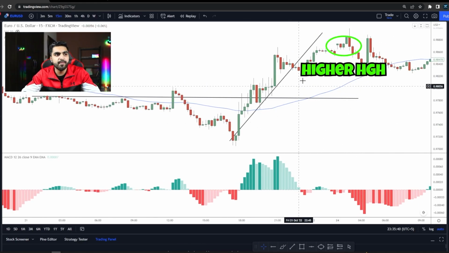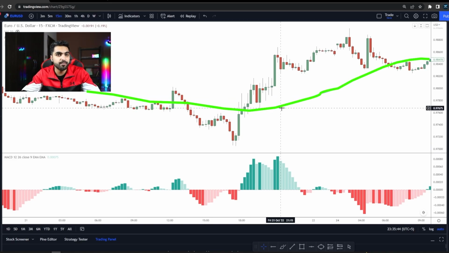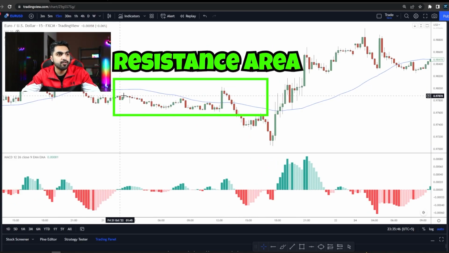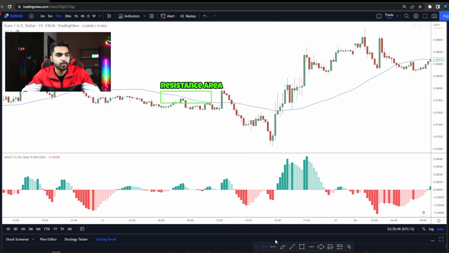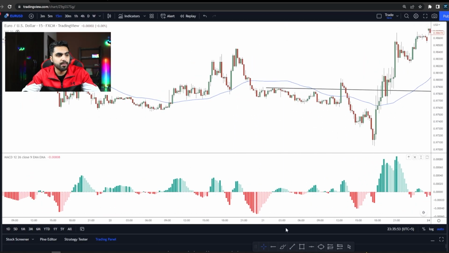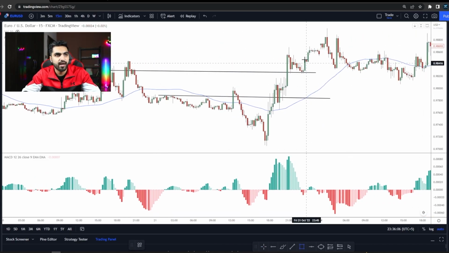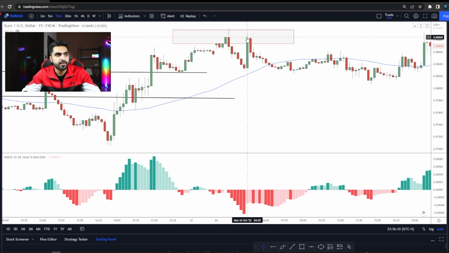Now, as we have made a big movement to the upside and we are also above our 50 period moving average, and we have also broken this previous strong resistance area, not only this resistance area that we have here, but also a big resistance that we created right here. We also went higher than this. So we have broken two big resistances and ended up creating a higher high right here. So at this time, we know that we are in the buyer's market. So we only need to put our focus on the buy.